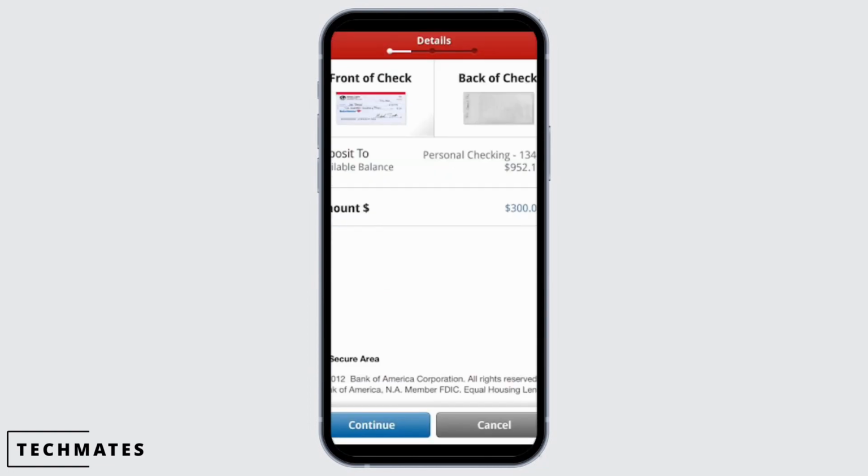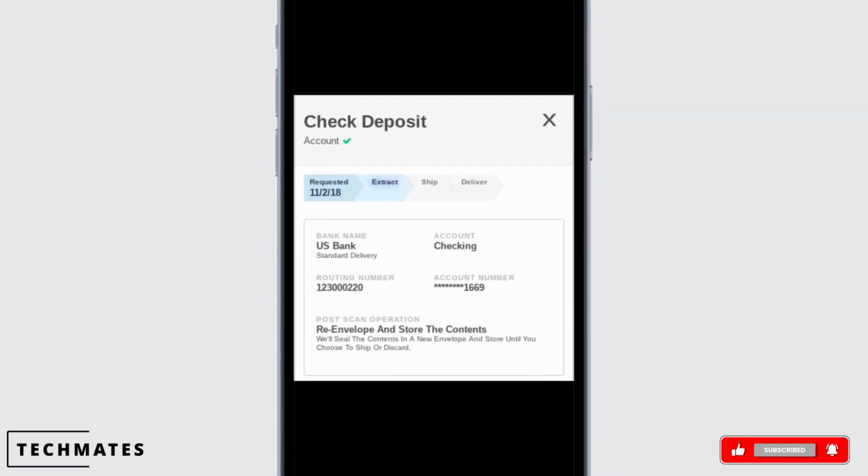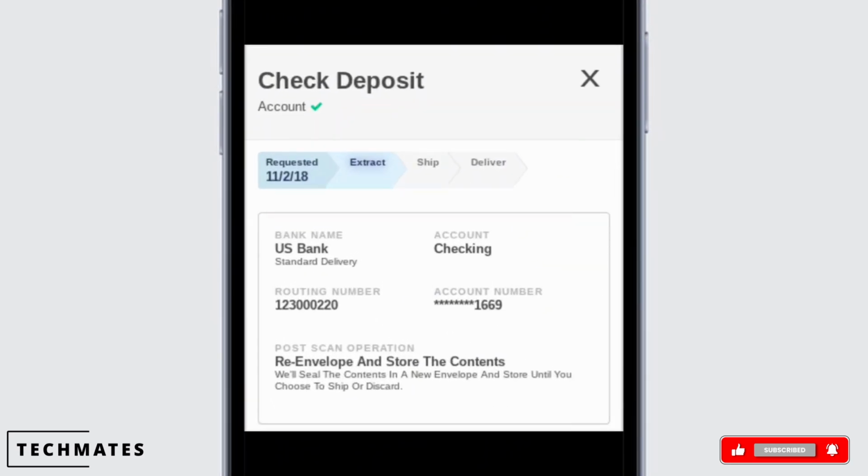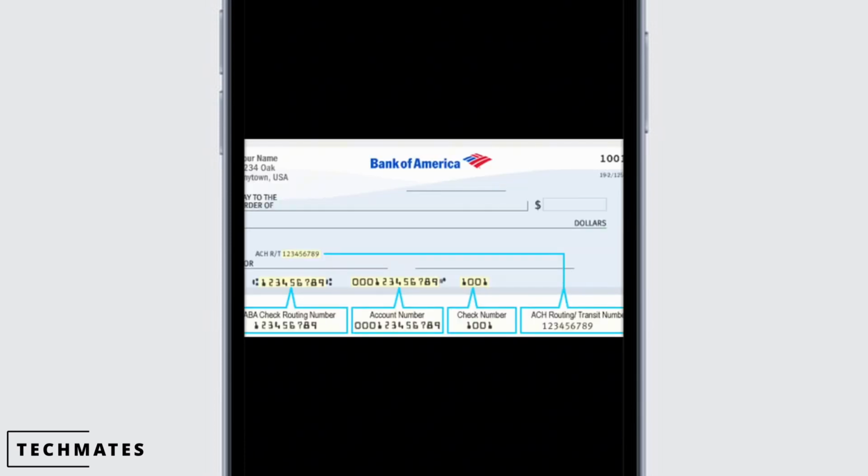Now, if this option is not visible to you, you can check out some of the check and the deposit slips that you have deposited before. In it, you should easily locate the transit number, otherwise named as the routing number. You can check on this bank statement where you have deposited your checks or the history of your check deposit. Right at the bottom of bank name, you should locate the option routing number, that is your transit number.